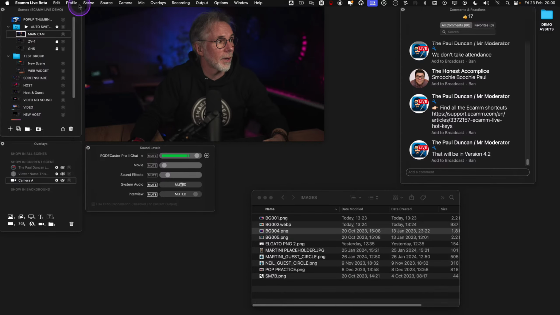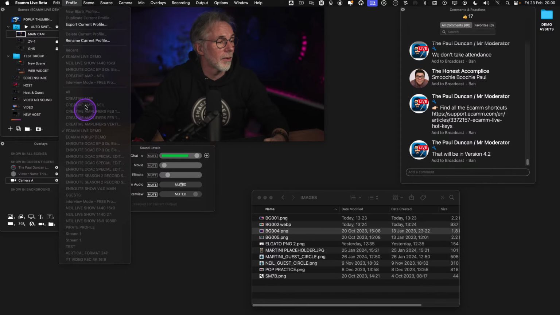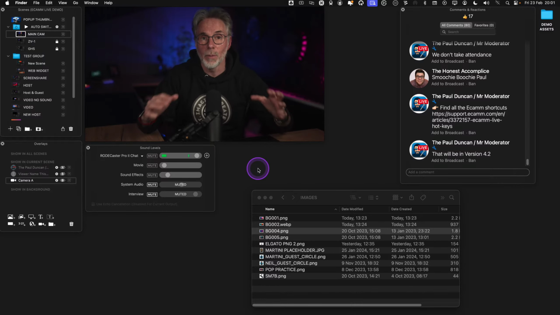But if I go into the profiles menu here at the top, you can see that there's a lot of profiles that I have here. These are the recent profiles. And to share and create new, I can't create a new blank profile now because I'm live, but you can export a current profile and save this and give it to somebody else and they can tweak it. And you can create new blank profiles, or you can duplicate an existing one. And then once you've duplicated that, you can modify and change it, rename it, and so on.